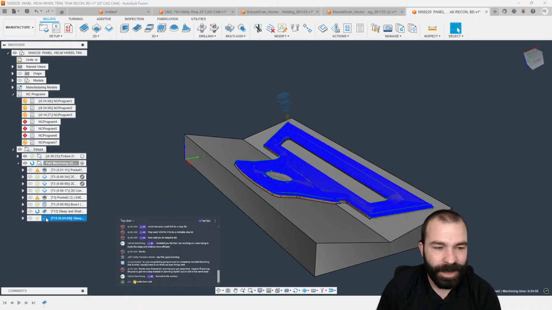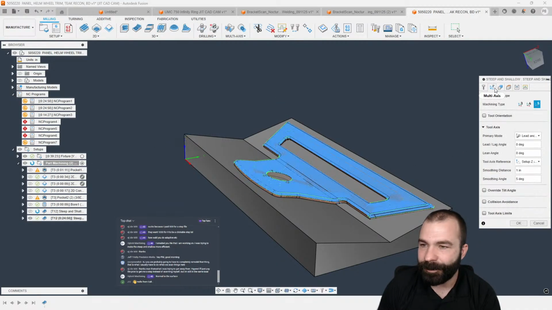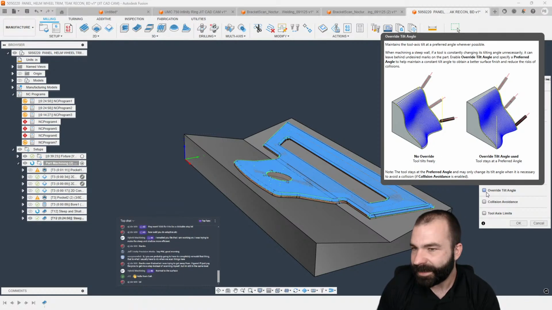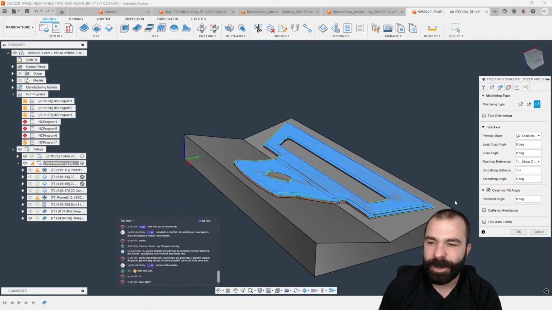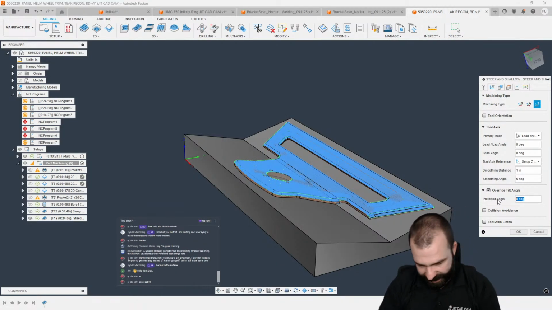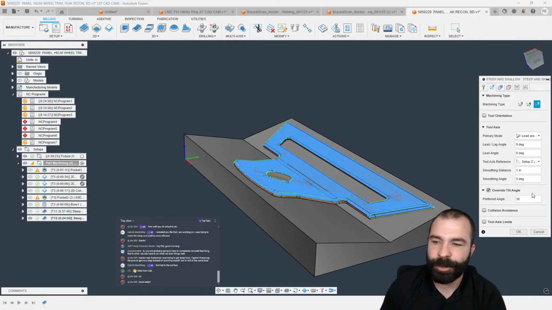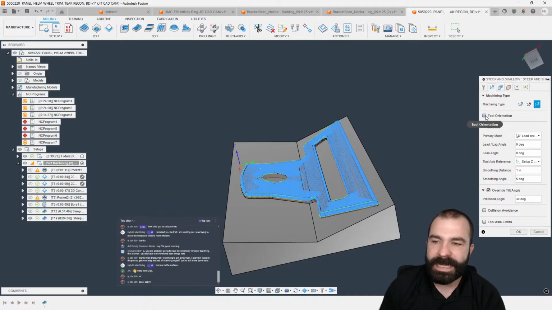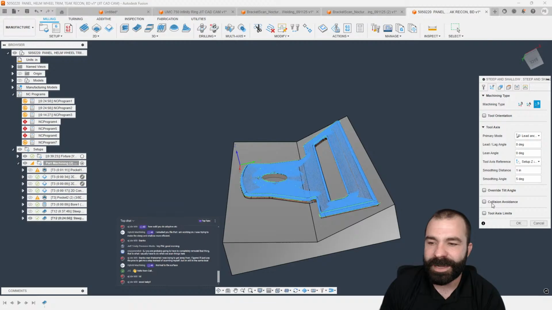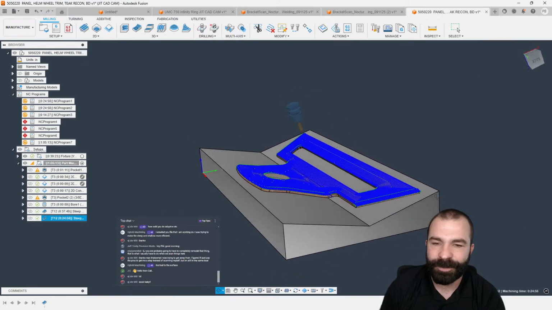So again, what I want to show you guys is if we go back now, if I'm looking at multi-axis and I do override tilt angle, it's exactly that. It is going to lock your machine at a specific angle, right? So if I wanted to on this part actually machine it at 30 degrees, for example, I can force a 30-degree locked machine position, right? So again, one thing to keep in mind, you could also do this with tool orientation, but in this case, you have that ability, again, to simplify the process.